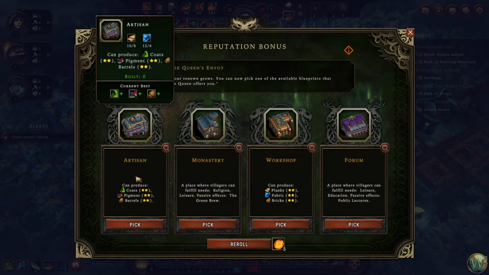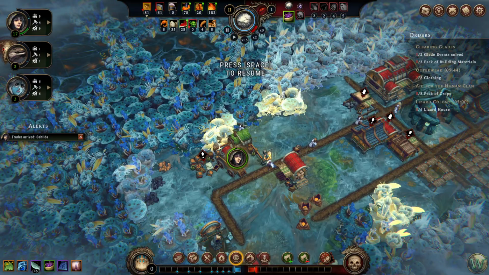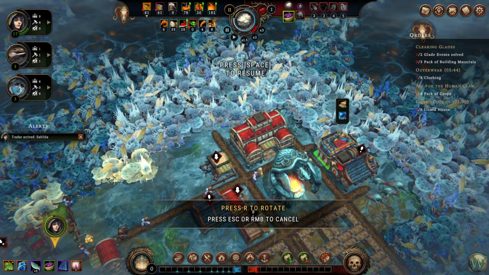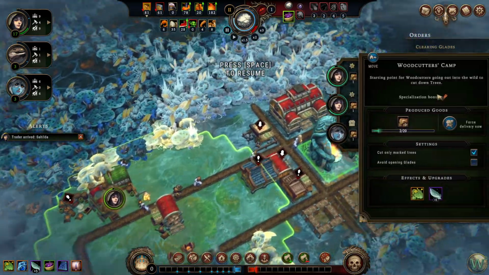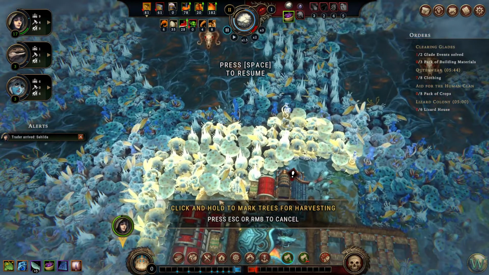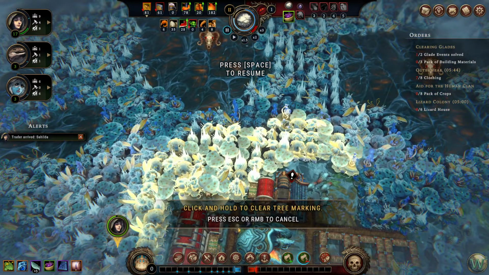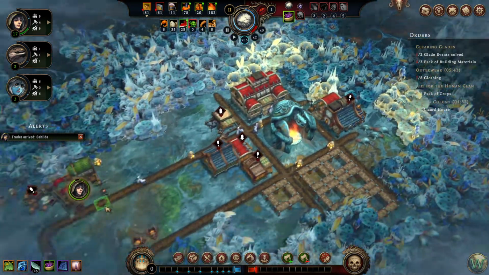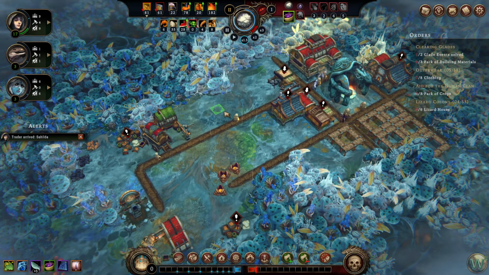Artisan produces coats, pigment, and barrels. There we go. Artisan. I want to put it there, but I can't. You come over here. Cut down... Oops, wrong button. Cut down those trees right there. Should have marked all these trees. Just those. So I think we can clear Sahilda for now.